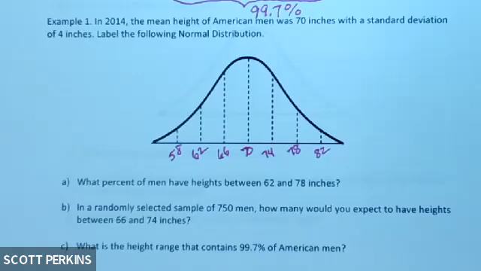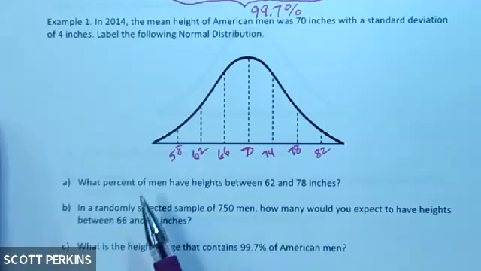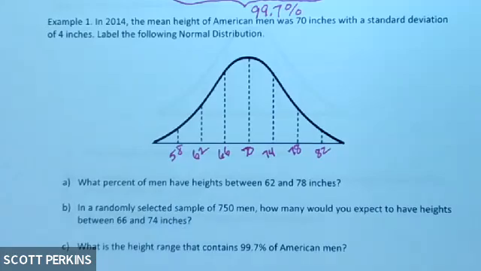Remember, we talked about what it means to stratify things. If I just looked at white American men or African American men or Chinese American men, and we stratified it, they'd all have different means and standard deviations. This is just the conglomerate, everyone. So you can find some interesting statistical things. Now we're going to answer some basic questions looking at this.